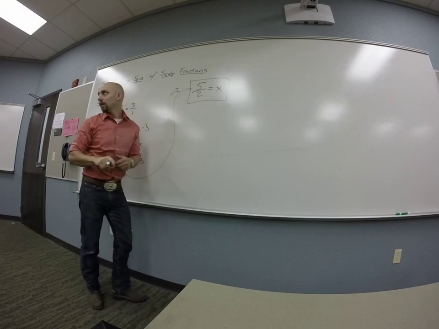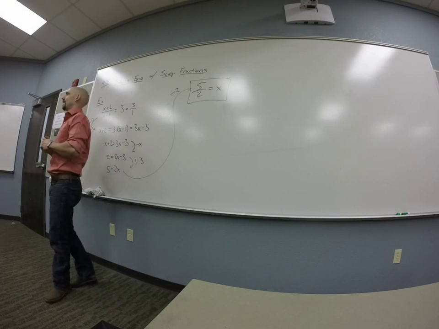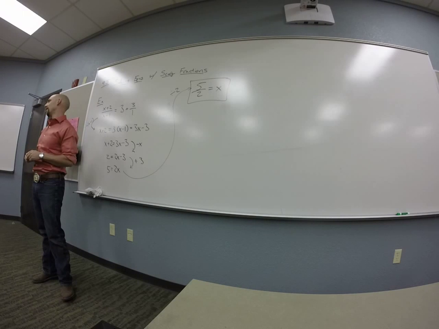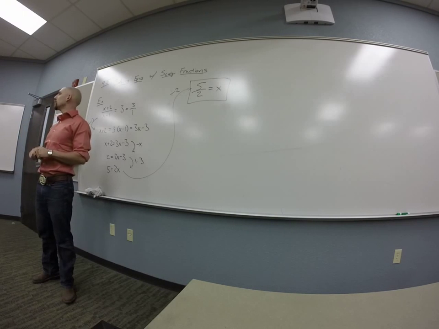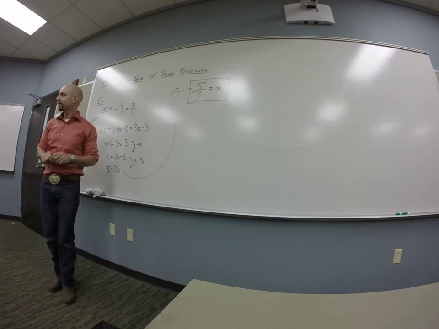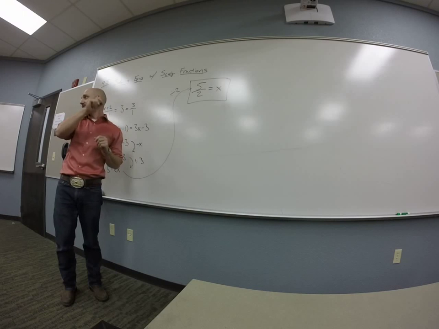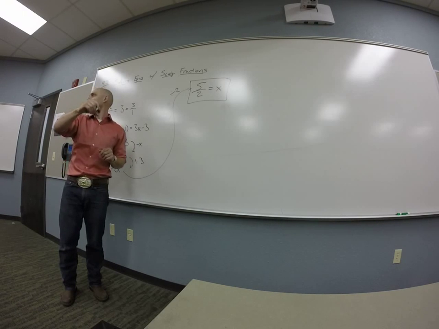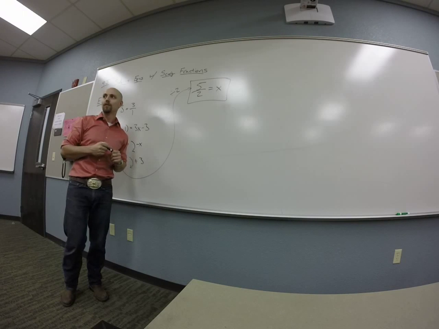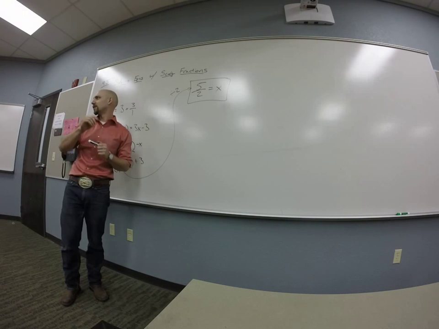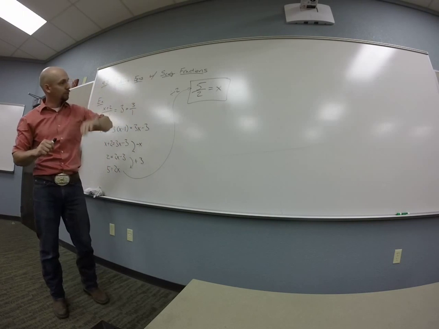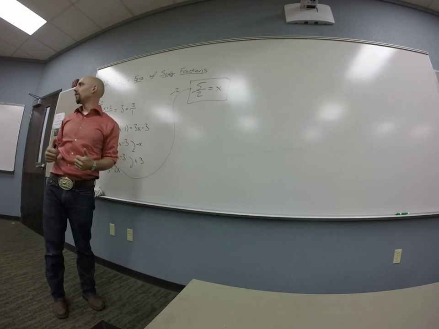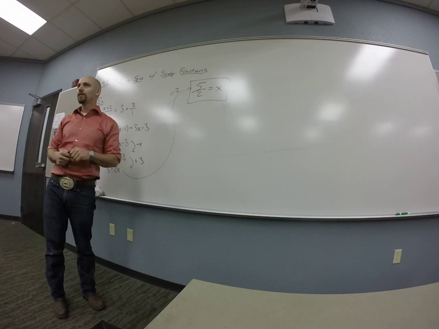Bam, done. Do you want us to reduce it or no? No. You don't like us to write mixed numbers. You can write 2.5. Sure. I would prefer if you lived in fraction land, but you can live in decimal land if you want. Just make sure that when a fraction isn't exactly equal to a decimal, you write approximately equals. Right, like a third is not 0.66, it's approximately 0.66. You guys cool with this? Okay, great. So we got a number out of this one. Neato. We have solved our first equation involving scary fractions.